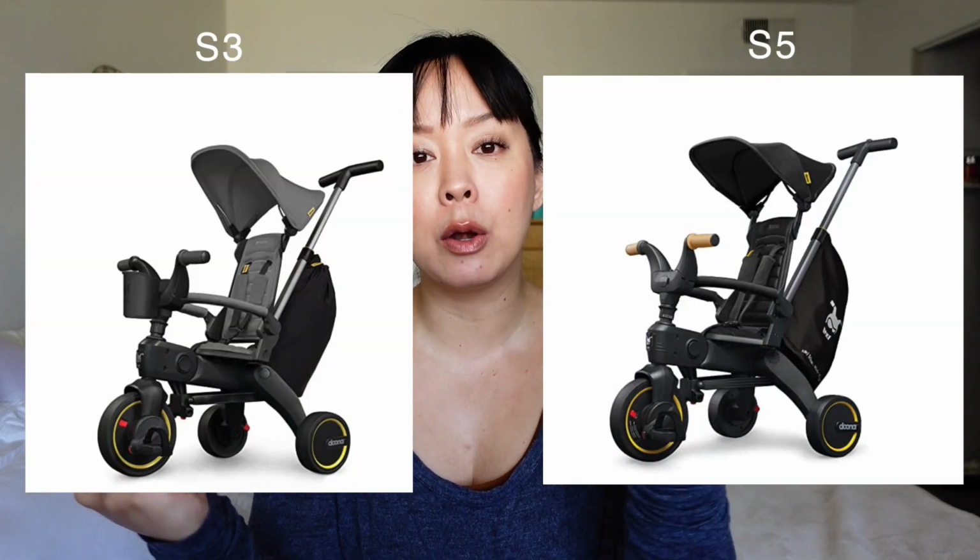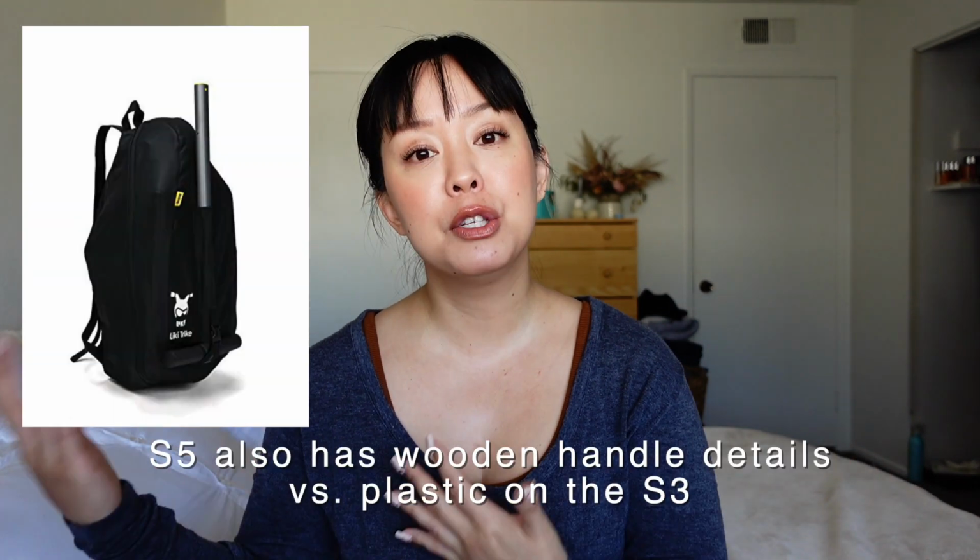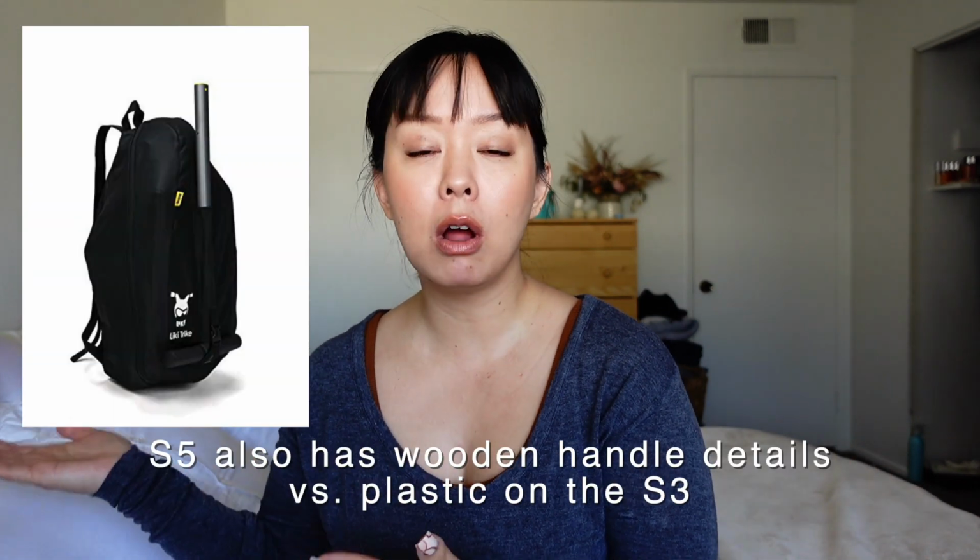There's a Series 3 and a Series 5 from what I can tell, and I did a little bit of digging and research before purchasing the Series 3. From what I can tell, the biggest difference between the Series 3 and the Series 5 is that the Series 3 does not come with the travel bag. The Series 5 will come with the travel bag, but you can also buy it later on. So right off the bat, I was going to save a little bit and avoid purchasing it with the travel bag included, because while we will most likely start traveling within the next 3 years, I don't see us traveling and needing that bag right away.